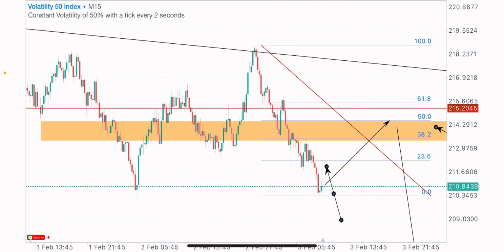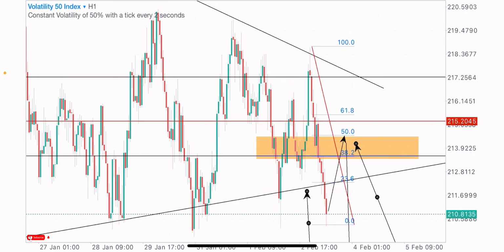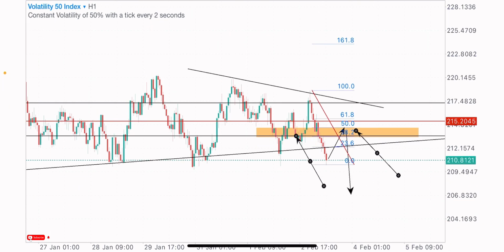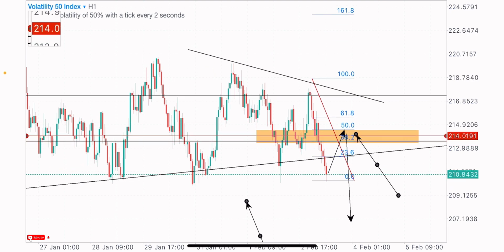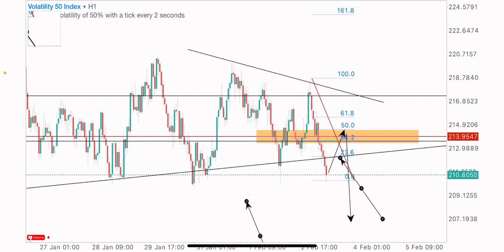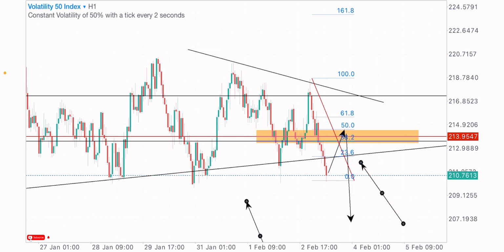A little retest on the 1 hour time frame level at this point. We identified that level on the 1 hour time frame, right? So a little retest of this zone, this level, let's mark it up, this the 213.9547 level, retest of this level, then I'll be shorting this index, waiting for confirmations at this point to take my sells if price can get to this zone. That's my analysis and view on this index.